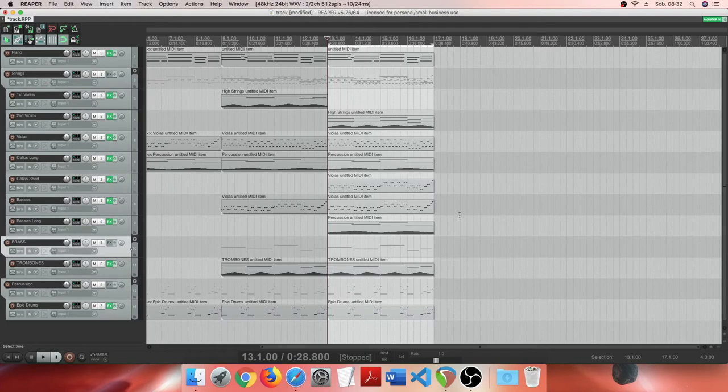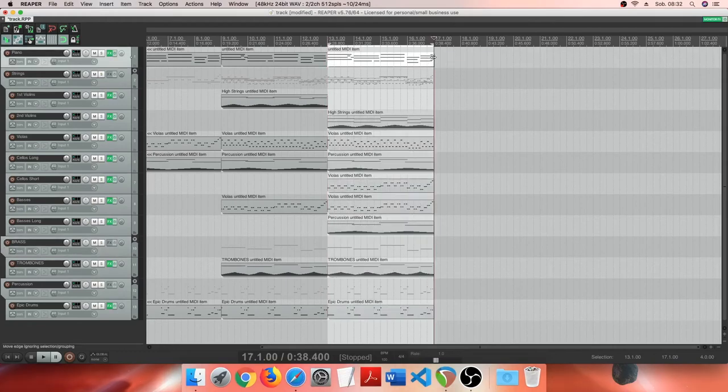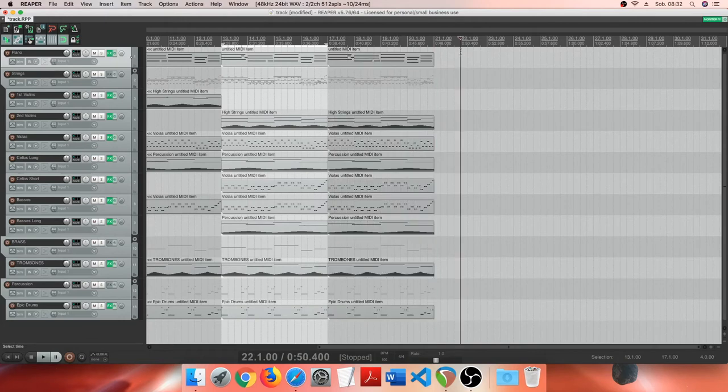Alright, let's copy some things. Let's copy everything from these four bars into the next. No changes at all. We are going to skip the 21st bar to create a short pause here later on.